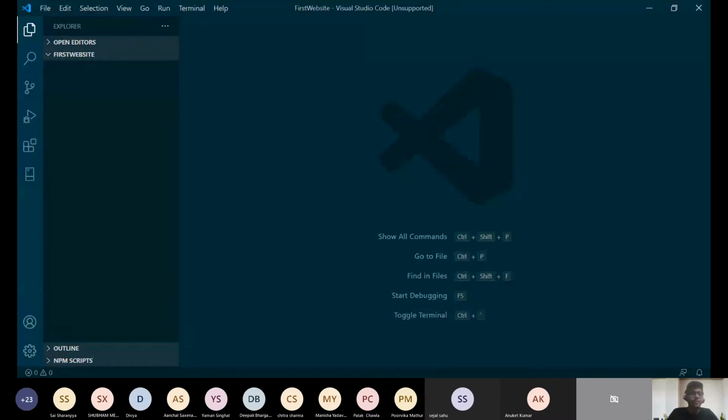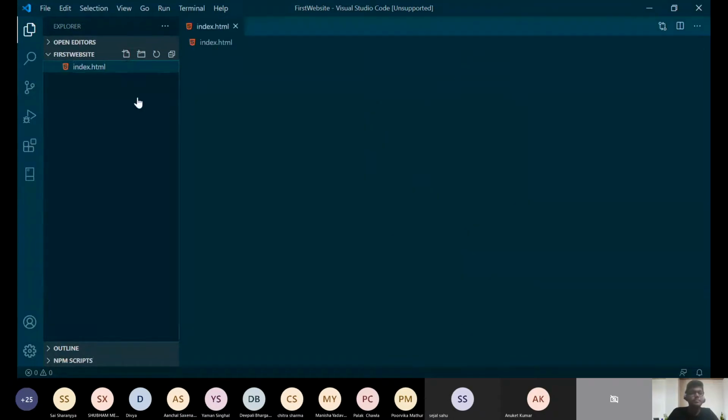So let's move ahead. I have made a folder named first website. Wherever you want, you can make a folder, be it in your D drive or any specific folder, and open that folder. You can use whatever editor you want. I am using VS Code, and I am making a new file in it, index.html, as I said, and one CSS file.